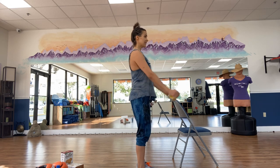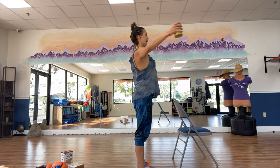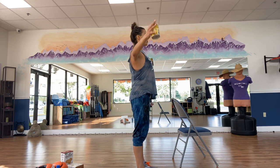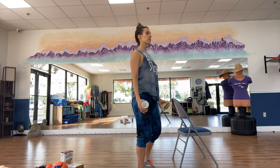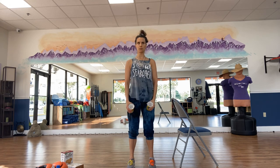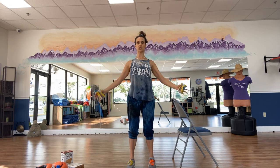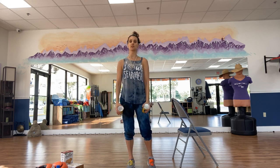Now, when I take the arms out to the side, I squeeze my back muscles together, lift up my chest, slowly push the weights down, or soup cans. Up, out, push down. I really activate my muscles that way. So come a little closer on the knees, up, out. See my shoulders, they go down. I feel like I'm pushing down through something. It activates my muscles. I lift up nice and tall.